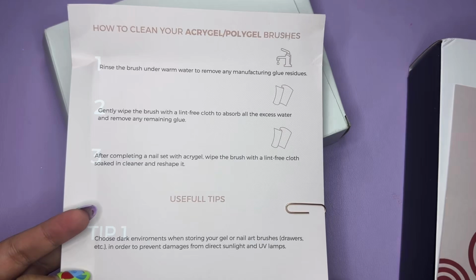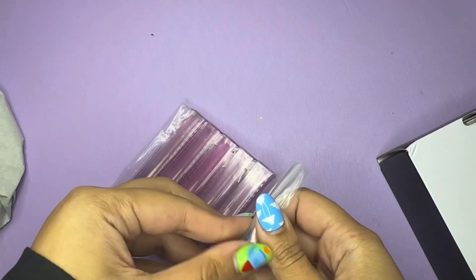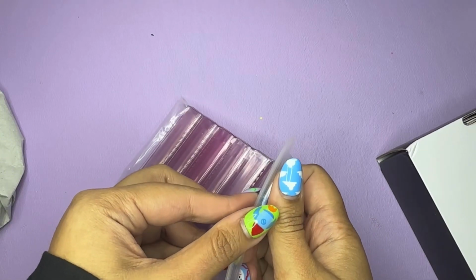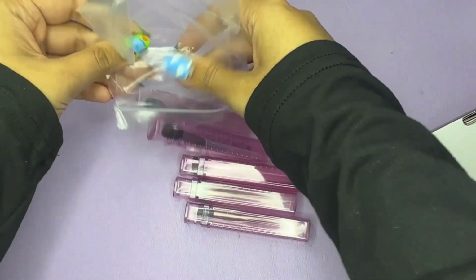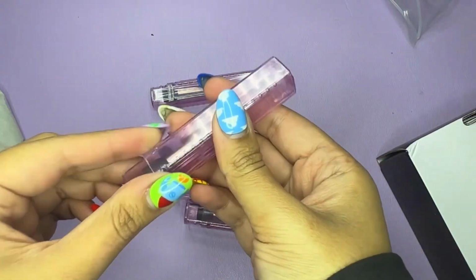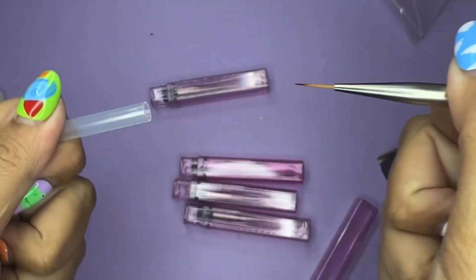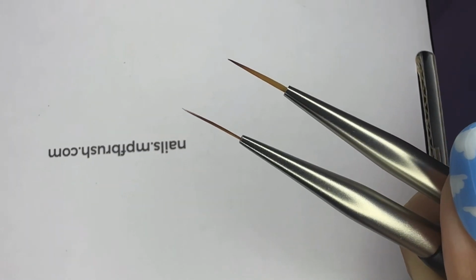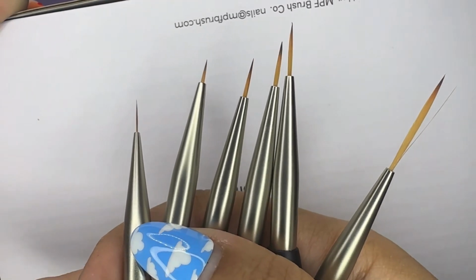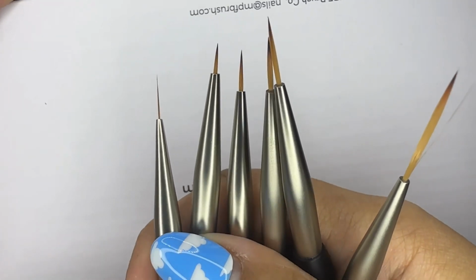So I'm showing an unboxing of this brand new nail brush set that I got from MPF Nails, which is actually a brand that's based in Europe, I believe. They used to start out making dental equipment, but then they also decided that they would make nail art equipment because it's kind of similar in terms of the precision and technique. And so I just got their brand new thick liner set, which just dropped. Their original liner set comes with a thin liner brush, which I'm going to show the comparison right now. So the bottom one is their original thin liner set and the top is the brand new one. And here is a comparison of all 4 or 5 thick liner brushes with one of the thin liner ones.